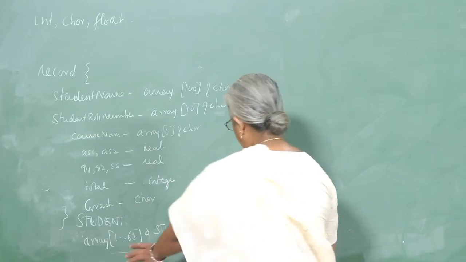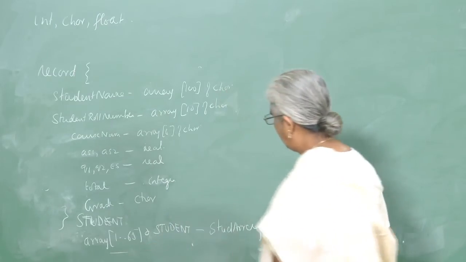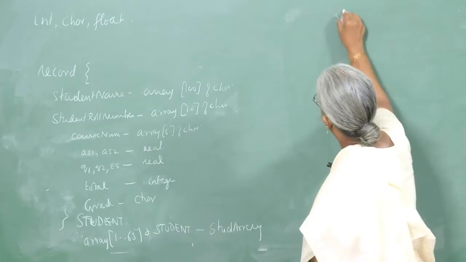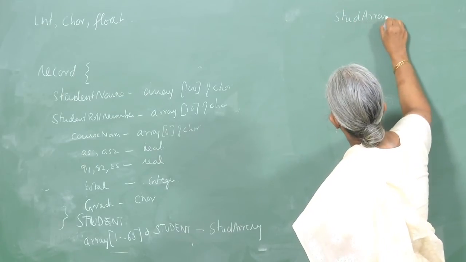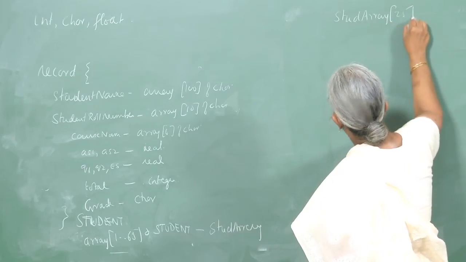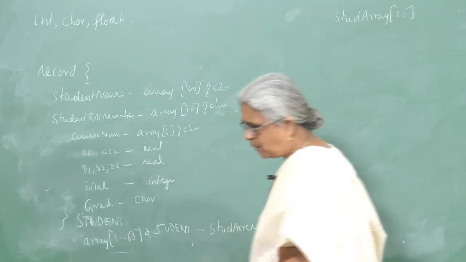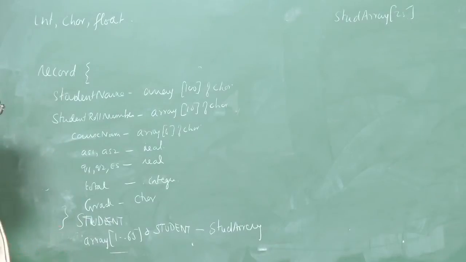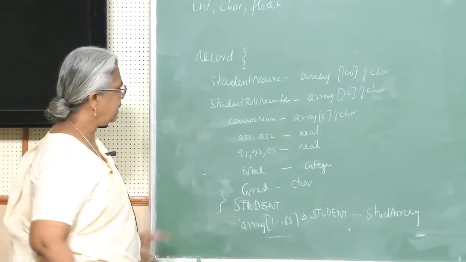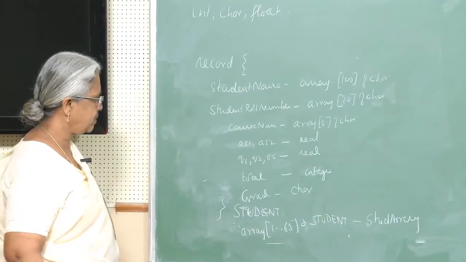This is the type and this is the actual allocation. So, I look at student of, let us say 25, and it will give me the 25th record in this particular array, and I can access all the elements. It's a very nice idea, putting all assorted elements together, making a data structure out of it.